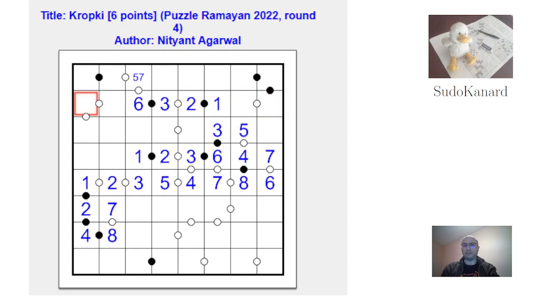One of them must be 4, 5, the other must be 7 and 8, but 7 and 8 are both unavailable here. So 7 and 8 are here. And this is 4 and 5. 8 comes with 4. This can't be 8 because of this 7 and the lack of a white dot, so this is 2. 2 and 4.